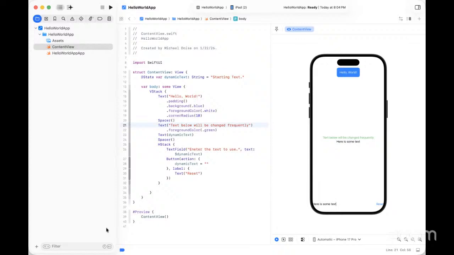This is going to adapt to the screen size, which means that thing we sent to the top will always be at the top and look properly suited at the top on those bigger screens. The things that we have in the middle will be right in the middle on every screen, no matter what size, even an Apple Watch, just because of how we've coded this. The things that we sent to the bottom, the text field and the reset button that are in the HStack, those will align too because of SwiftUI. We are not responsible for how those things look because of how we've done our generic layouts.